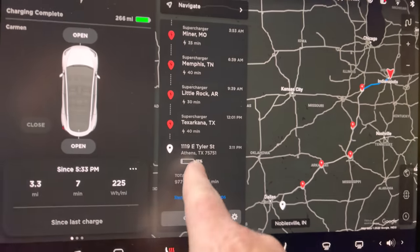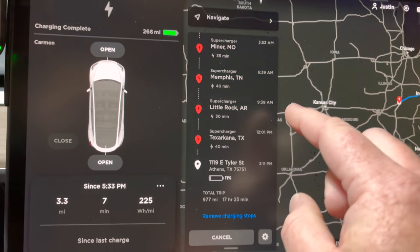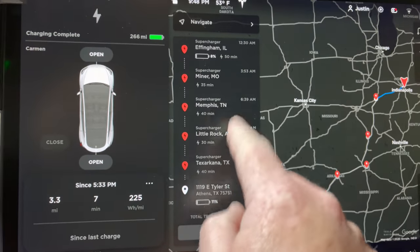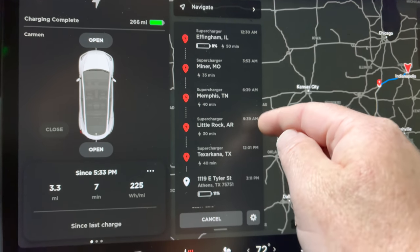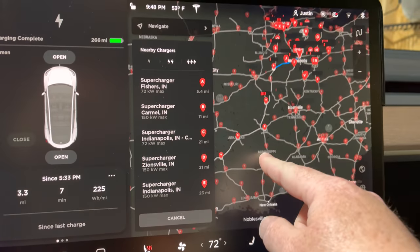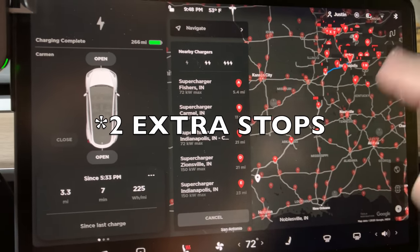The car says 17 hours and 23 minutes, which is one hour longer than A Better Route Planner suggests. That's because instead of doing short supercharger stops, there's one less on this route but we're stopping at all these superchargers for really long. The first one wants us to stay for 50 minutes, then 35, 40, 30, 40 minutes. We will not be doing that — we'll add more chargers and stop for less time. That is the quickest way, and just looking at the difference between the two, there's at least an hour to be saved by stopping one extra time.